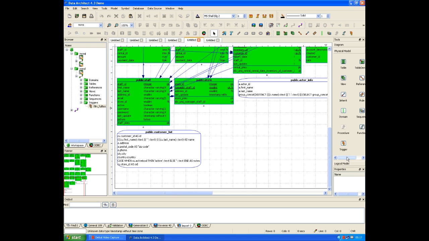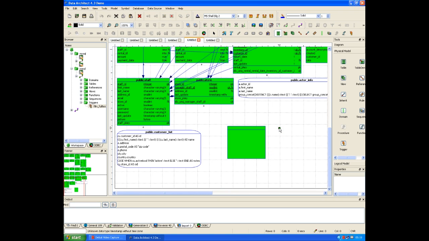Now let's assume we want to create some additional objects in this physical model. We select the physical model from the toolbar and let's choose a table. The table object will be highlighted once we click on it, and we can create tables inside the physical model.